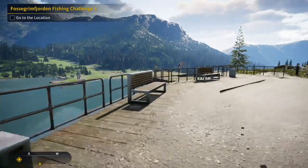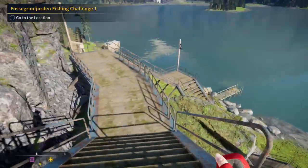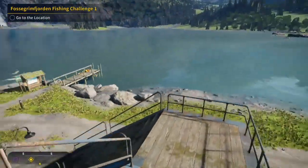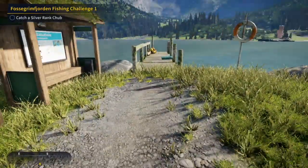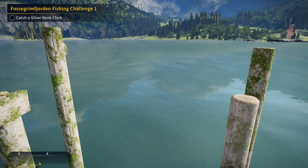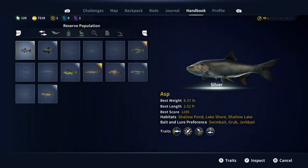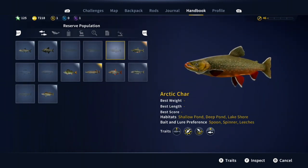This challenge is literally right below you on the lake. I don't actually remember it taking too many fish to get this one — it might have been the first or second one, I don't recall. But we are there and the marker has changed, and now it says catch a silver rank chub.